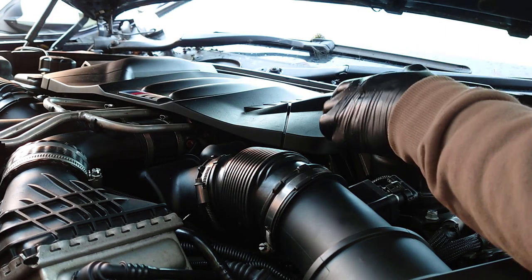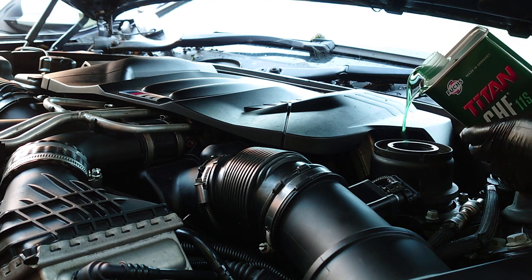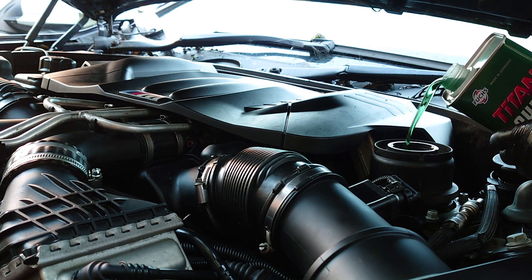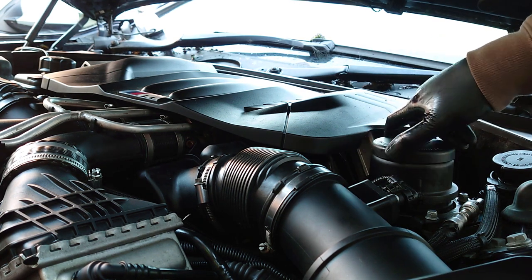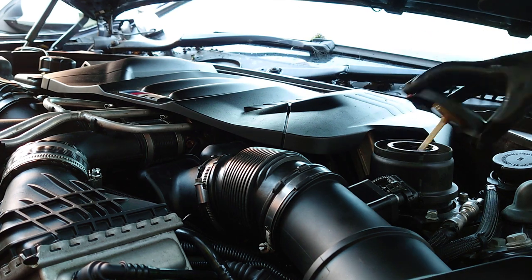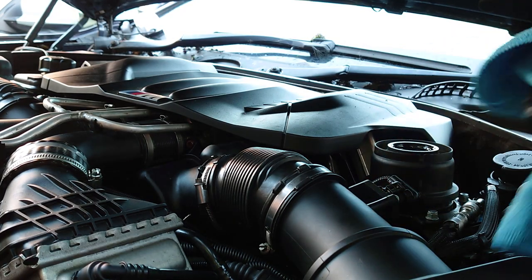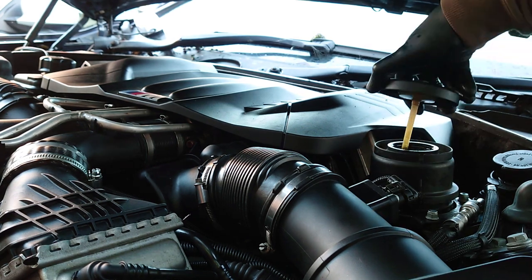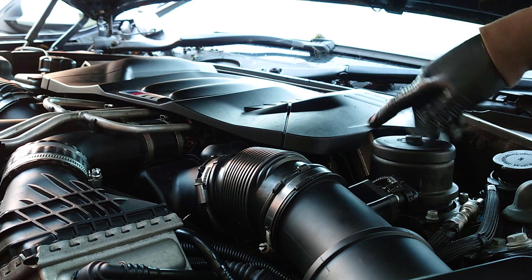This stuff is evil, so always make sure you're wearing gloves when you're doing this stuff. And it doesn't need that much. You can probably do a whole flush with a litre. So, I'm not sure, I think that might be it. Let's get a clean cloth. I'm going to go with that. That seems to be on the money.